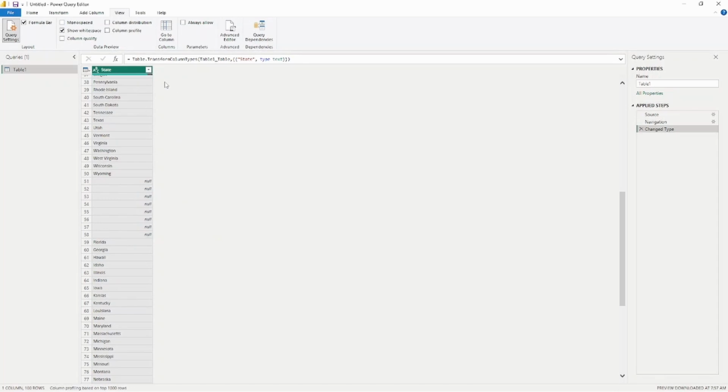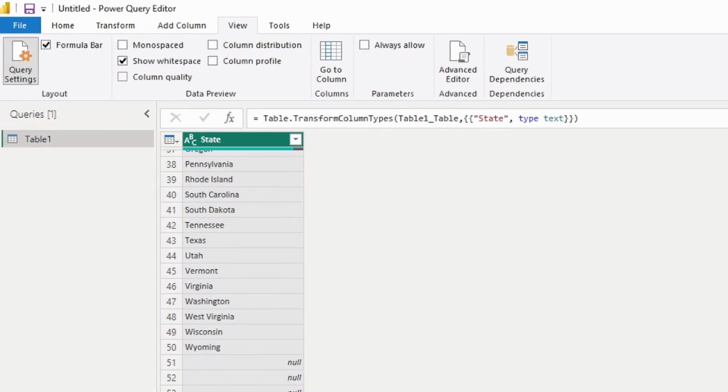So to get an idea of what our information looks like inside of our table, we're going to go up to the View tab at the top of the screen to look at the data preview. This gives us an idea of what the data looks like. And so you can see several options here. We have the column quality, which is going to be given as a percentage. We're also going to see column distribution and column profiling, which is an overall view of the same information.